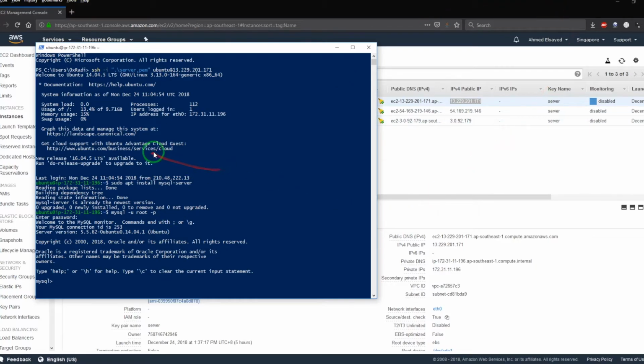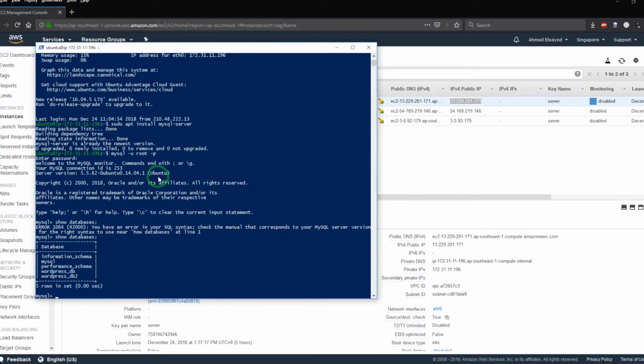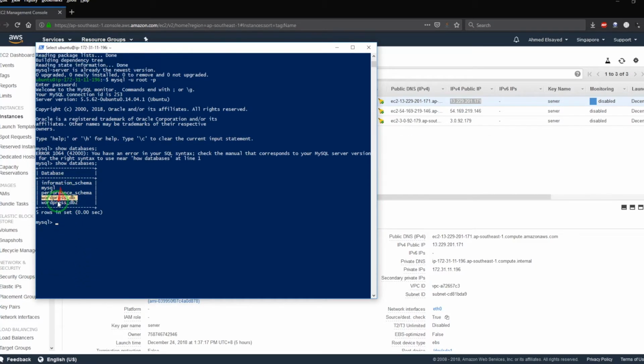Now connected. Let's view our databases. You can see this is the first database and this is the second database.